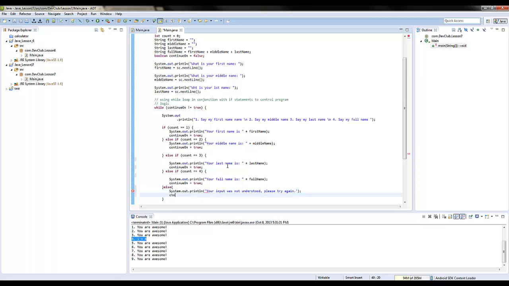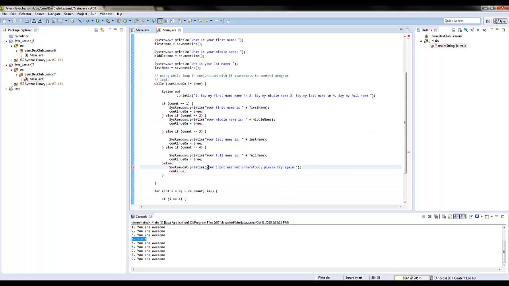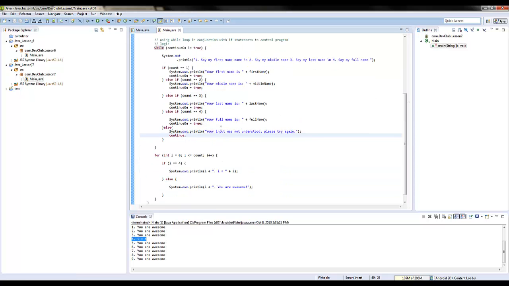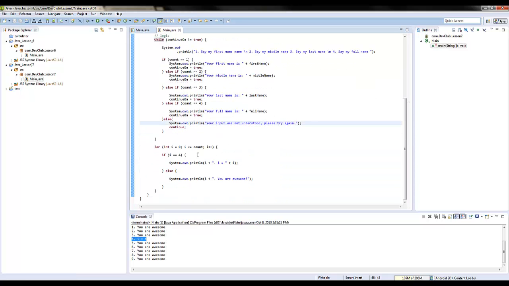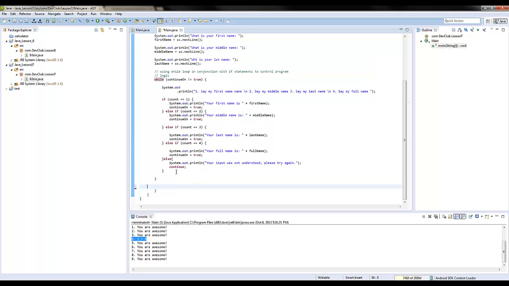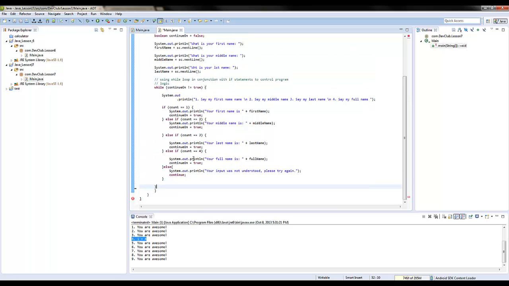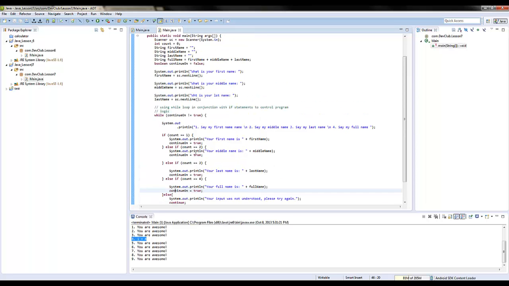And now we're going to have that continue statement. Alright, and now what we're going to do is delete this for loop, because we don't really need it, because we're just kind of setting up ourselves a new program. Delete that extra curly bracket if you need it.